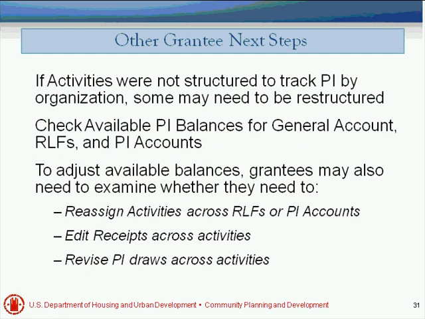So you'll have to think in terms of some of these. You might need to be reassigning your activities across RLFs and project PI accounts. You might need to edit receipts. If you didn't record them on the right activity, you'll need to think, gosh, do I need to change my receipt and assign it to a different activity? It wasn't recorded correctly. It could be that the PI draws weren't recorded correctly across activities.